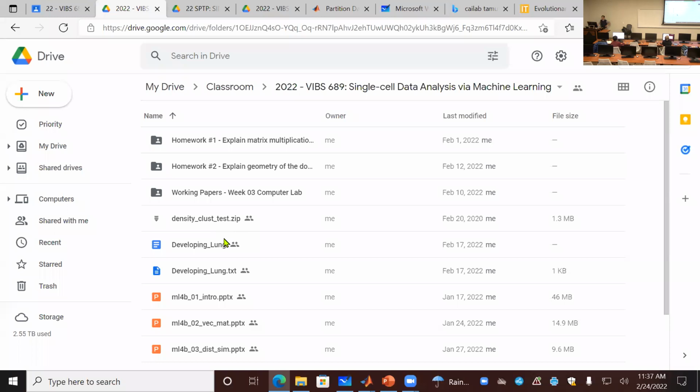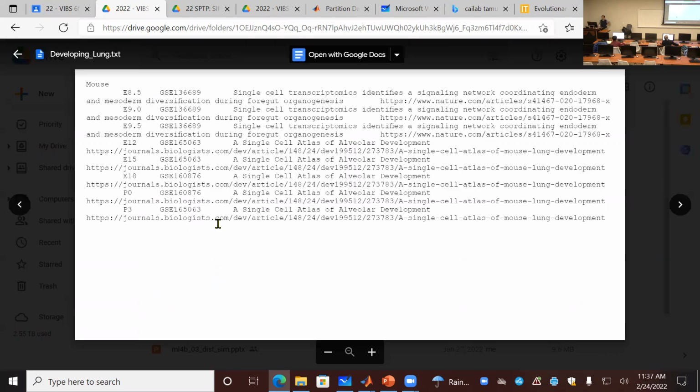All right, so I'm now moving to another example to show you how to download multiple data sets and merge them into one. So the example I'm going to use, the GEO accession number is inside this file. So I can double click and open this. This is a file which people collected mouse samples, and then they uploaded single cell data to the GEO database.